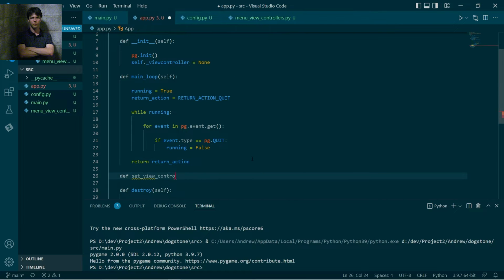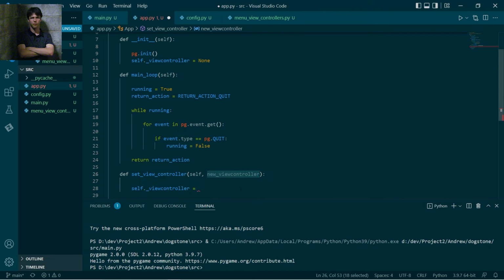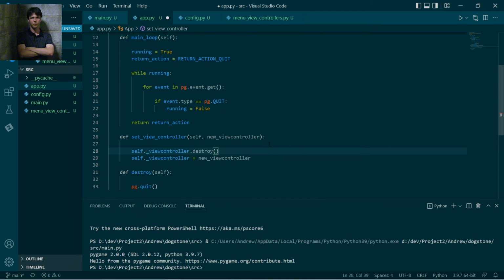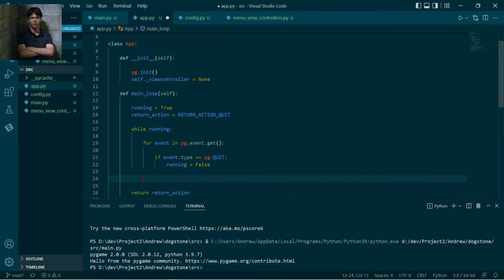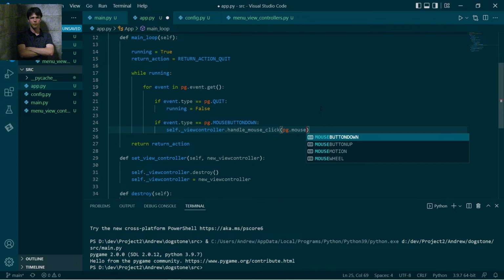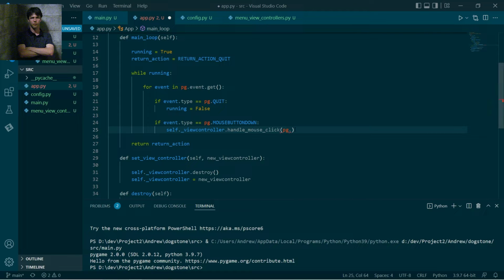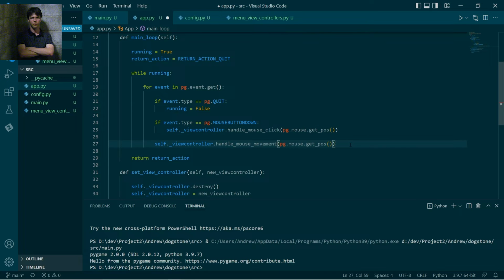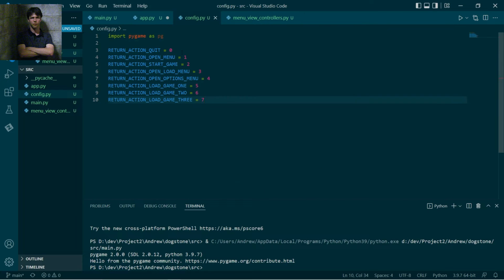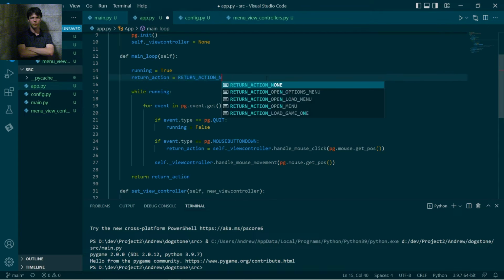So we return the return action quit enum if we hit escape, basically. I'm going to go back and forth on this a little bit.